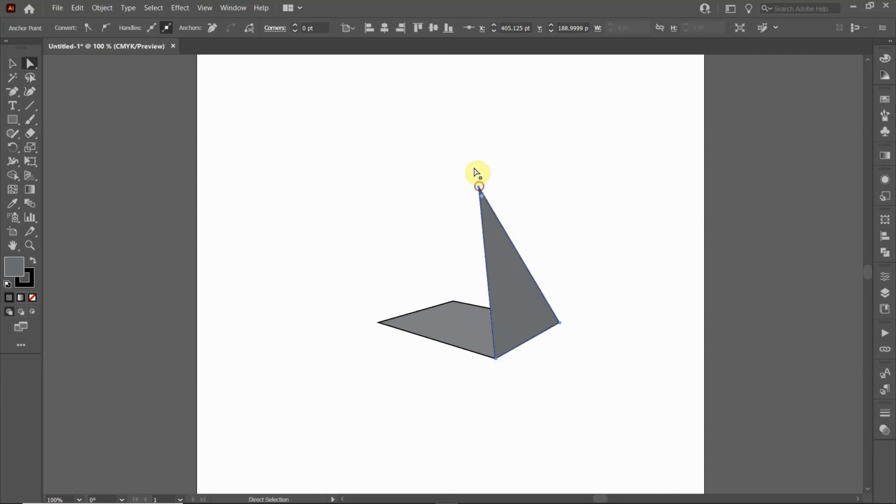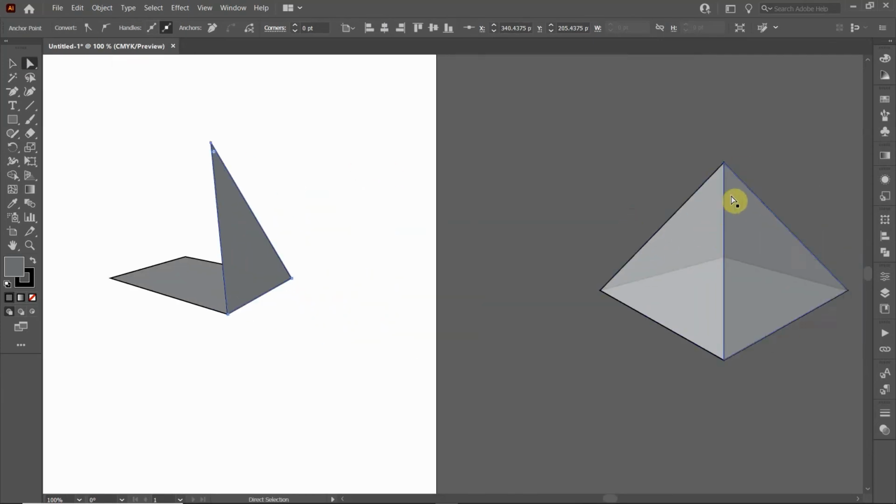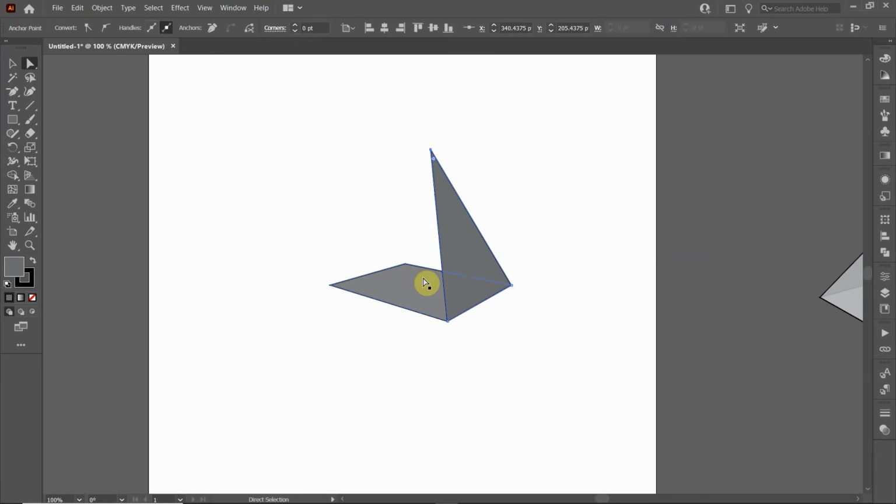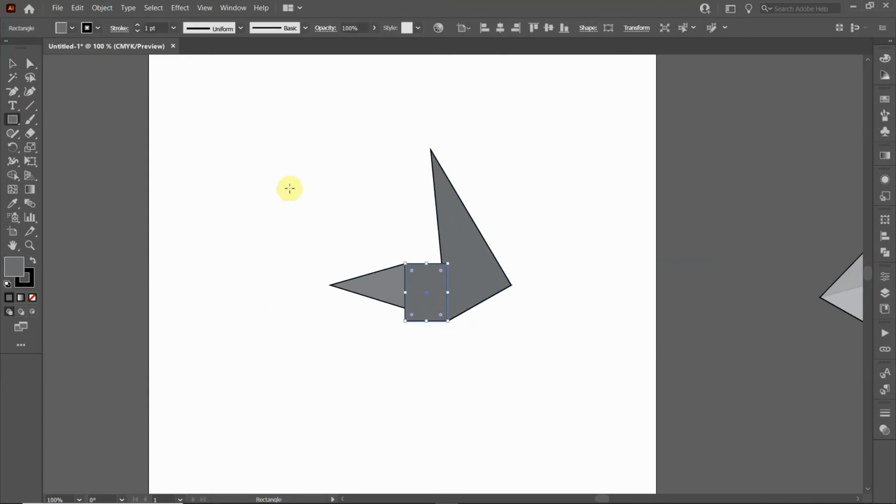We need that vertical line. Notice that on this pyramid, the vertical line was right in the center. That was really easy. It's not going to be in the center in this case because we're looking at it off to the side. What we need is to create a line right in the middle of this point and this point. So I'm going to create a rectangle.